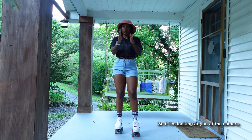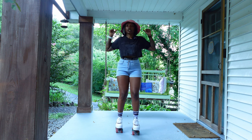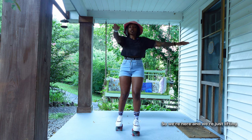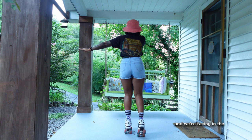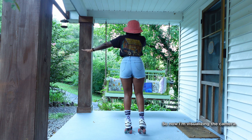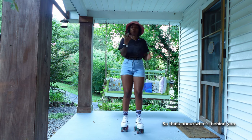So if I'm looking at you, at the camera, what I'm doing in my mind is I'm visualizing what's behind me. I want to see what's behind me. So we're here and we're just lifting and we're facing in the direction we want to go. So now I'm visualizing the camera. I want to see the camera. Okay, so think about what's behind you.